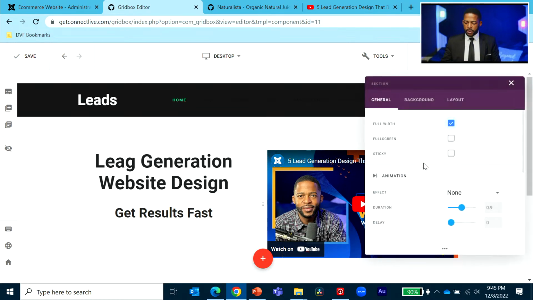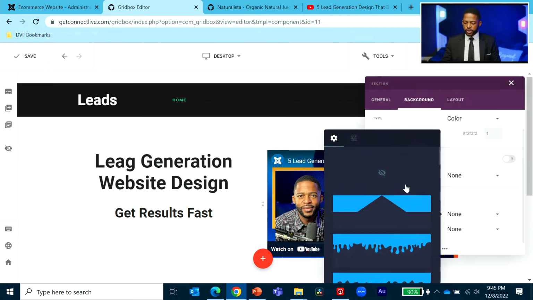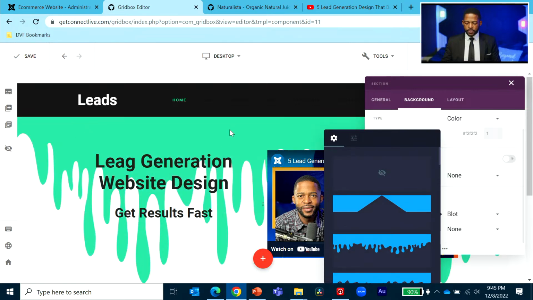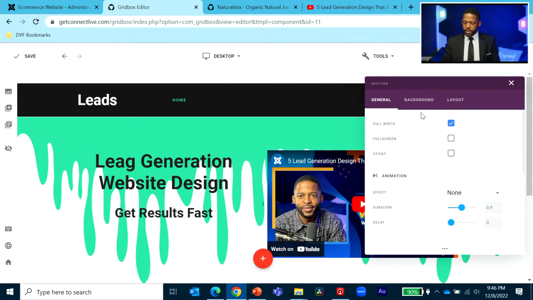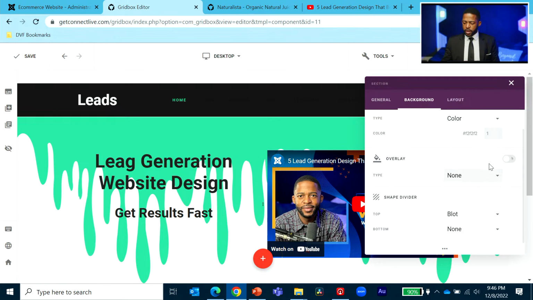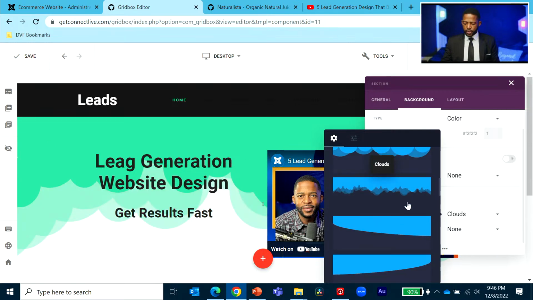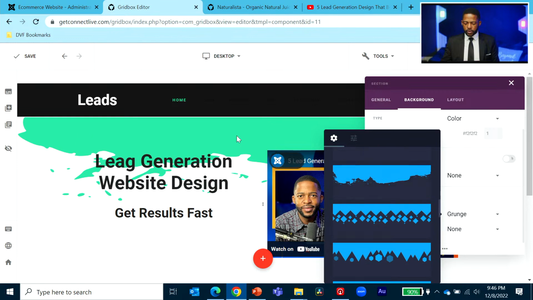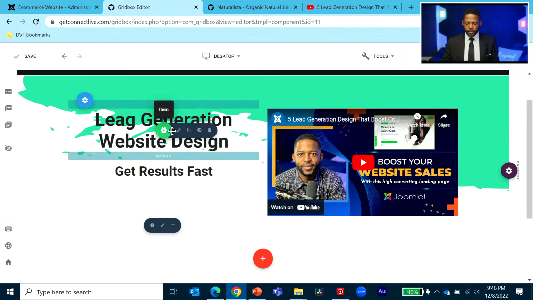Now another cool thing that you might want to do is, let's say, add shape dividers. Let me show you something cool that you can do. So you see that? If you want to put a little bit more flavor and give your site a different feel, you can do something like this, right? So you can come back here and be creative when you're working on this. You can go through each divider that you want to use and play with it, see which one works for you. So I'm just going to leave that one. Then we'll change the color for that one later on.